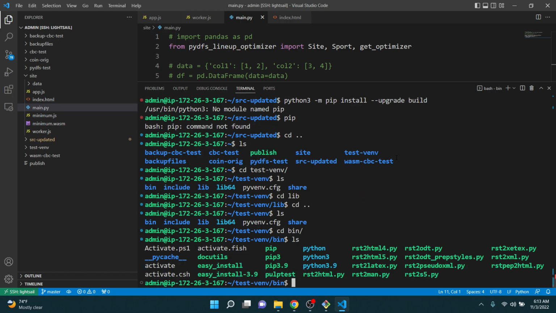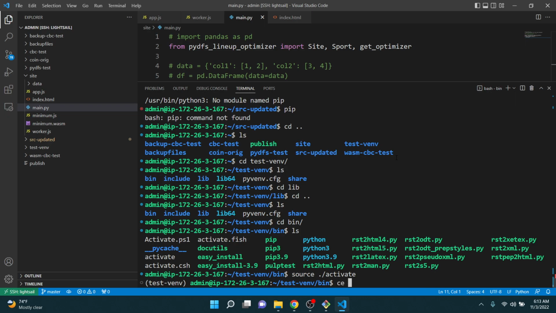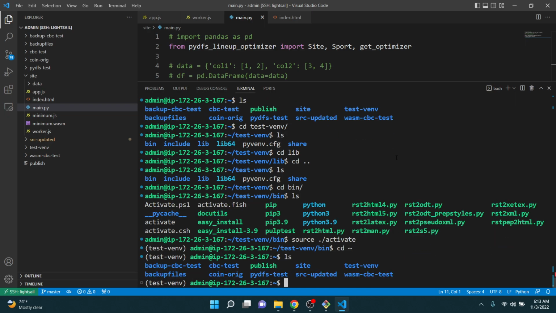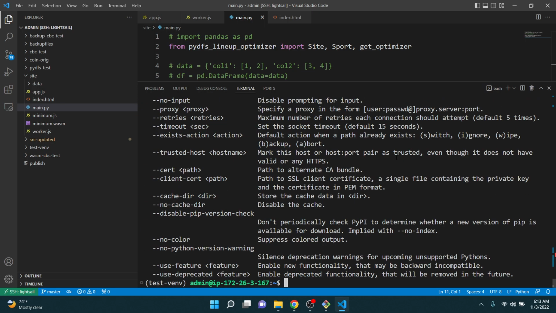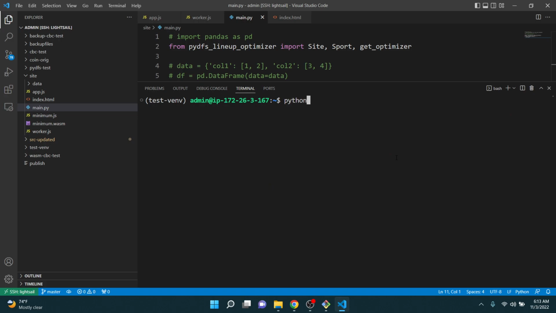I don't need to go all the way in this folder. I just source activate. There we go. Okay, there's pip in here. Yes. Okay, python3 -m pip install --upgrade build.